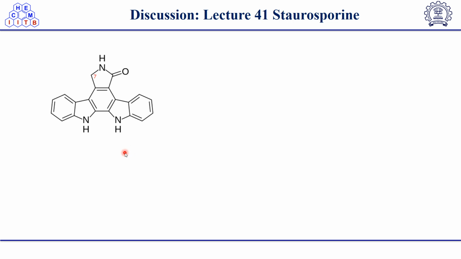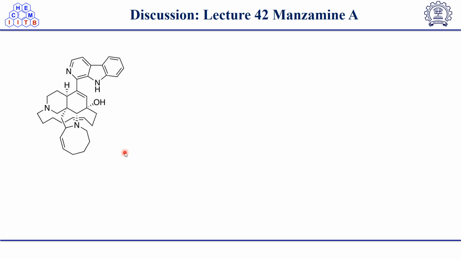Then the next total synthesis was about manzamine A. This is the structure of manzamine A, where we saw the application of the De Mayo reaction, Pictet-Spengler reaction, retro-Mannich fragmentation, and Mannich reaction in the total synthesis. Manzamine A was the first alkaloid isolated from the marine Okinawa sponge in 1986. In 1986, Higa et al. and others isolated and confirmed the structure of manzamine A from the marine Okinawa sponge Haliclona.